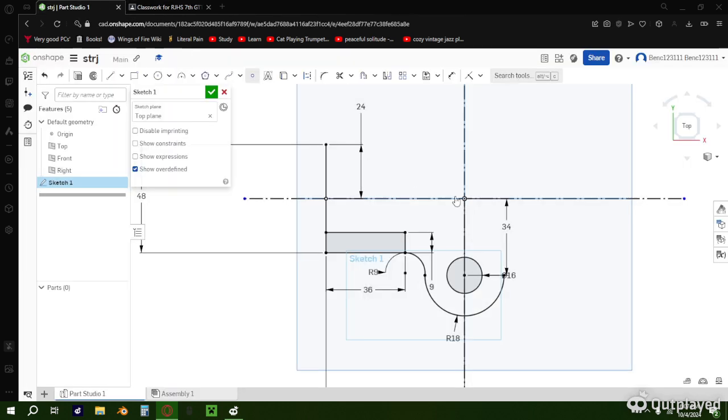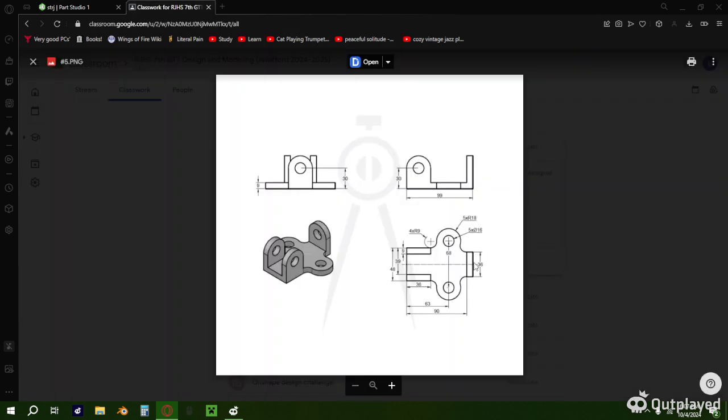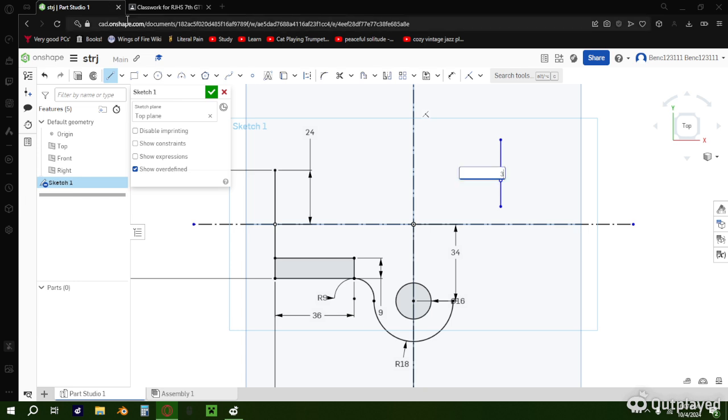So we know that the line on here, if we use a point, we can go ahead and have, actually what I would do here is I would draw a line such as this. It needs to be 36 tall, 36, and we're going to use the center point type of thing again. So half 36, that is 18. So we have 18, that's the center of this. Then from here we can go ahead and use the coincident and put it on there. So now this is centered.